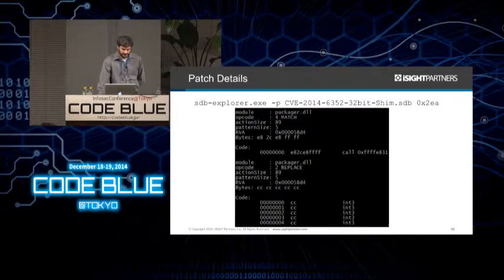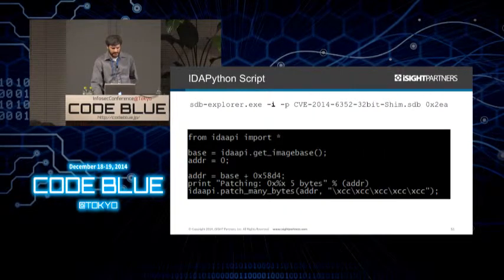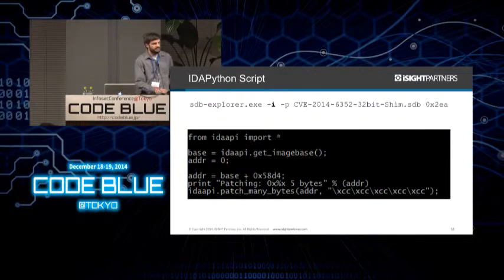It's going to do a match opcode at a specific RVA within the packager.dll for those 5 bytes, and then do a replacement with those 5 bytes. Like I said before, it's not very useful without symbols. So I added a -I option, and this instead will print out an IDA Python script for you. So then it's your job to go get the particular DLL that you want. You load it into IDA, you print out the associated script that you want, and then you can take this and just copy and paste it right into the IDA script window.